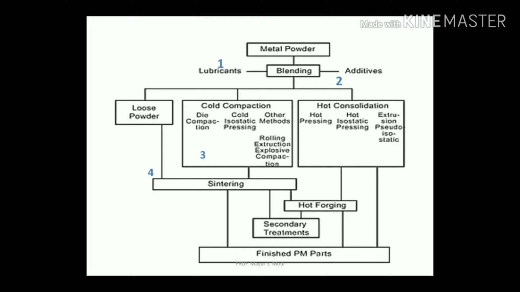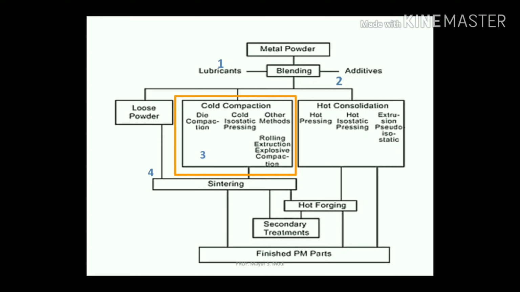Here is the layout of the powder metallurgy process, or you can say the steps to follow for the powder metallurgy process. Number 1, form metal powders with different processes or methodologies. Then it goes ahead to blending and mixing with some lubricants and additives, which increase the binding characteristics. Third is the compacting process, or you can say the shaping process.